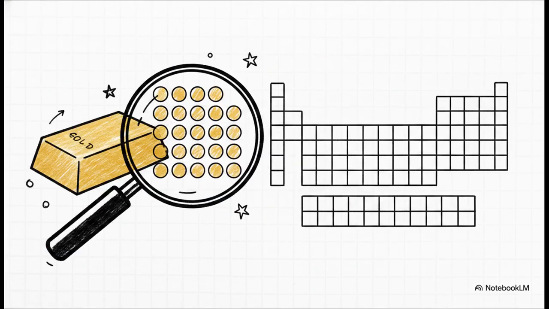All right, so the absolutely crucial starting point is knowing exactly how to define our first category, the element. If an exam asks you to define an element, here is your mental checklist. Ready? An element is a completely pure substance. It's composed of only one type of atom. You can find all the known chemical elements listed neatly on the periodic table. And, most importantly, an element literally cannot be converted into simpler substances by any ordinary chemical process. If it's pure gold, it's just gold atoms all the way down.